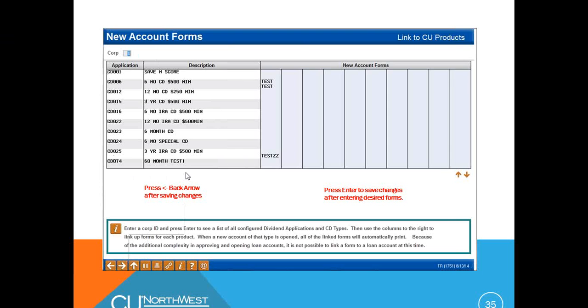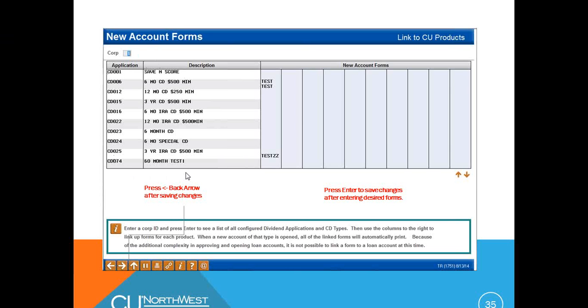This screen is used to link form layouts directly to a credit union share or certificate product for forms that are designed specifically for new accounts. If the form contains account-related details such as rates, terms, account numbers, and so on, the link tells the system from which product those details should be pulled. Also, when new accounts are created, or blank forms printed, the system uses this link to determine which form should be generated for each product.